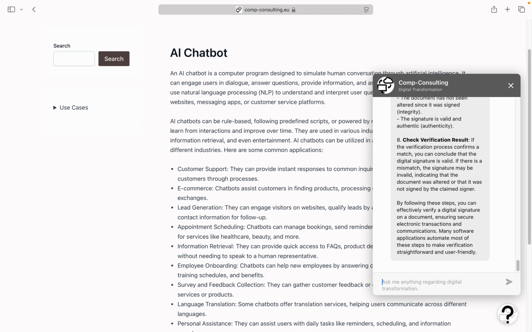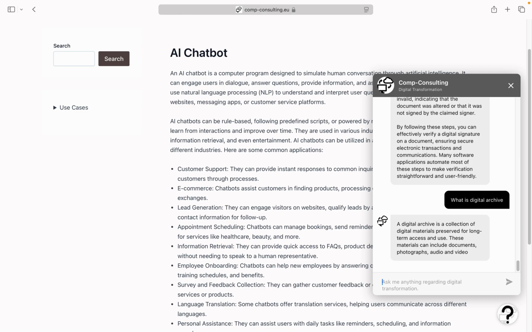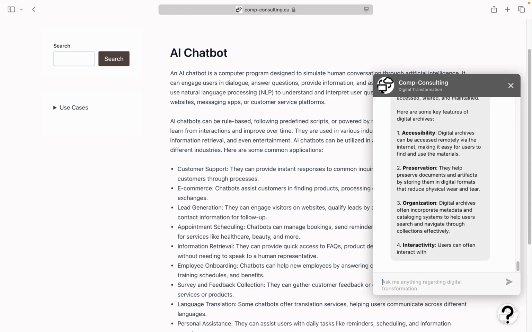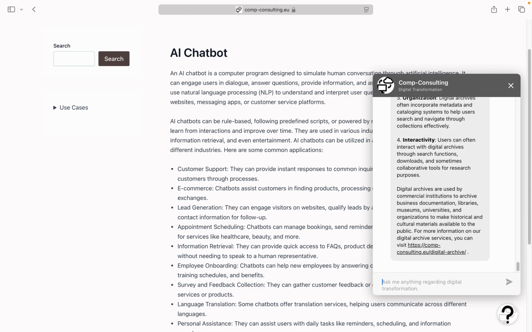For example, the question I'm usually asked is, what is a digital archive? And here you can see what are the key functionalities of digital archiving and what a digital archive should provide.